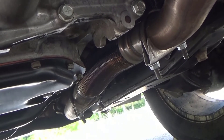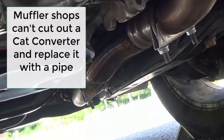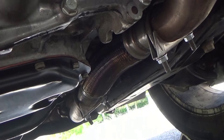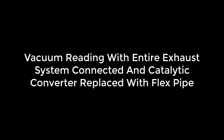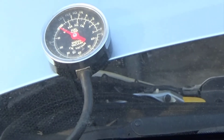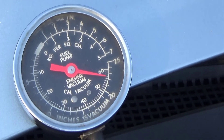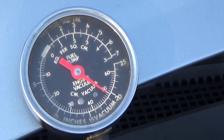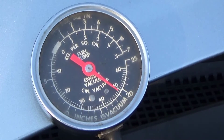In my opinion it'd probably be cheaper to go to a muffler shop — they could put you in a universal one for maybe $150, so just call around and check. Legally they cannot cut a catalytic converter out of a car, so what we did was remove it and put in a $30 flex pipe right there, because it makes a curve to fit correctly. Clear exhaust, lots of vacuum, steady needle.